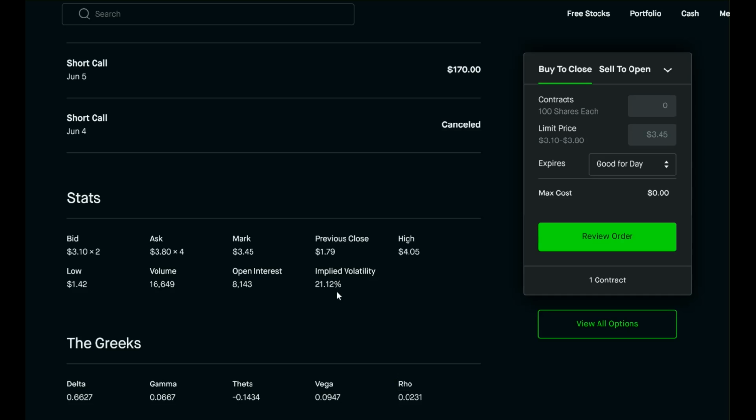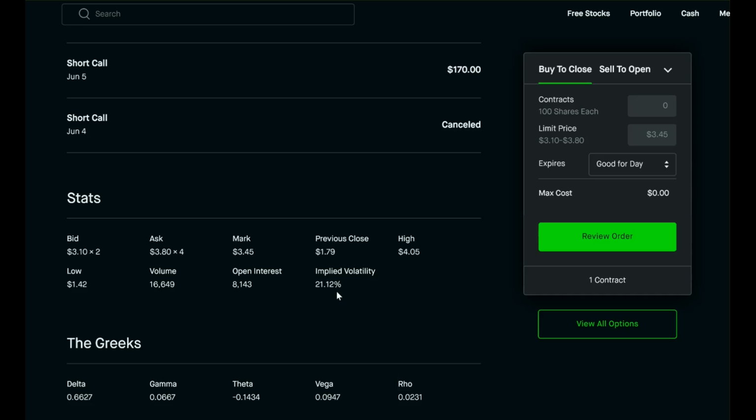Let's say Satya Nadella resigns, so that will increase the implied volatility. Or you hear that Microsoft earned a new contract, or there is a war, there is a famine. Anything that adds chaos to the market will increase the implied volatility. As you know, the current situation has made the implied volatility go through the roof for many stocks. As it stands right now, 21.12 is not too high.